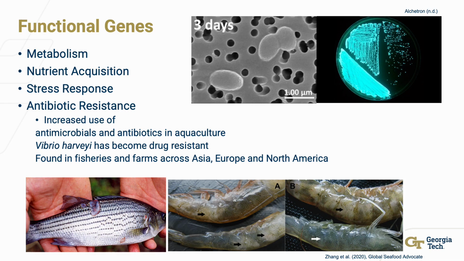So now that we know what's happening, what are the functional genes that are typically being transferred? They're typically what you would expect: genes that help with metabolism, nutrient acquisition, stress response, and they also happen to help with antibiotic resistance. These are all useful for an organism to stay alive and to reproduce, but they don't always have positive consequences for all the other life forms that rely on the ocean, for example, us humans. A subtype of the genes that are being transferred are called antibiotic resistant genes, or ARGs.